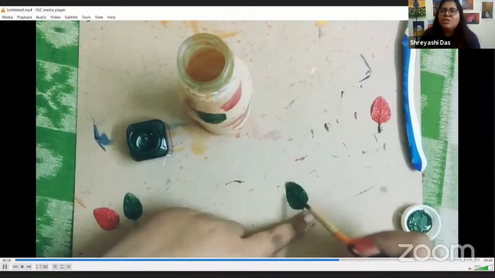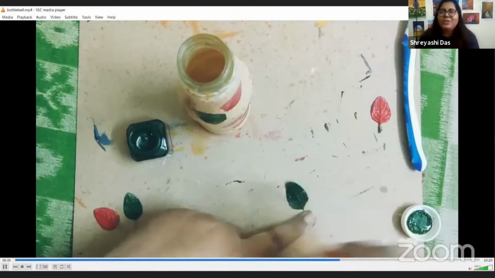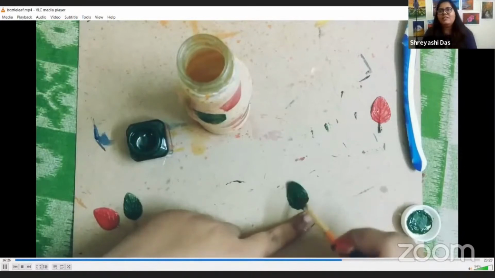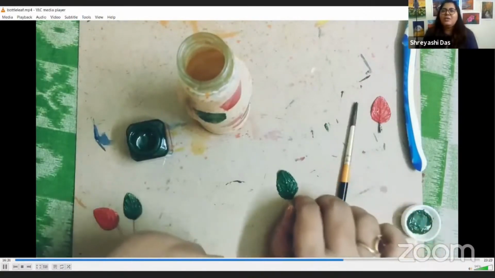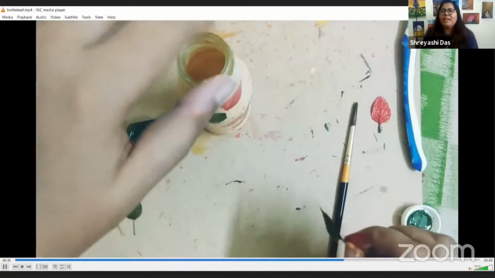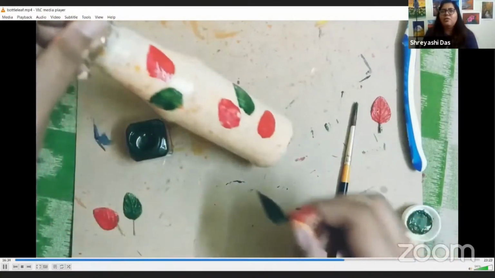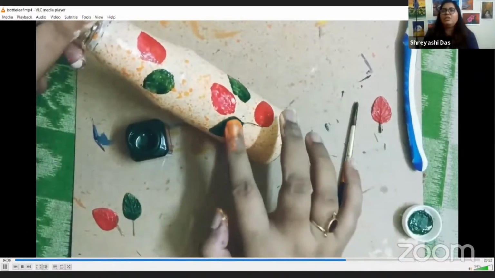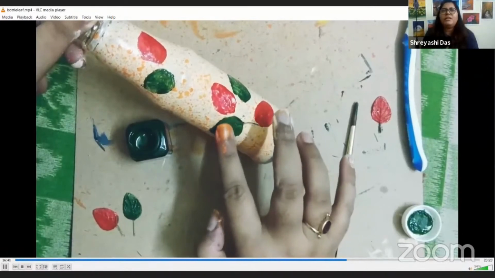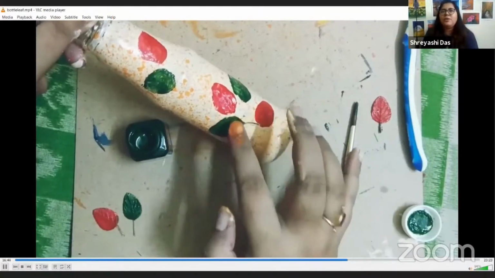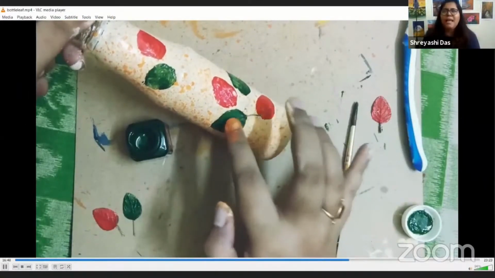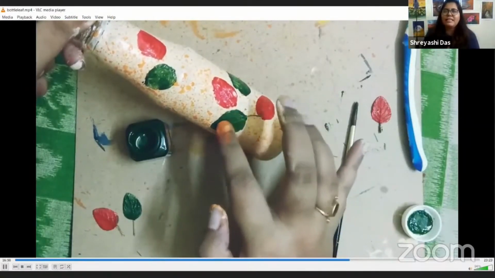Start showing your work so that I can see. Very good. I can see some of you have got very nice, different sorts of leaves. Very good. Try using orange colors, nice pink colors, red colors on the bottles that you have used so that your bottles look nice and cheerful. Okay, you should be looking as if it's a festive decor, as if it's a vase. Okay, that is how your bottle should end up looking. It should not be looking black, dark. Okay, it should be looking nice and cheerful.